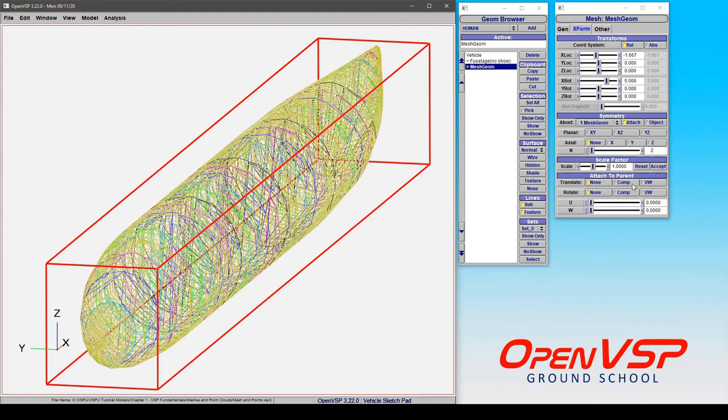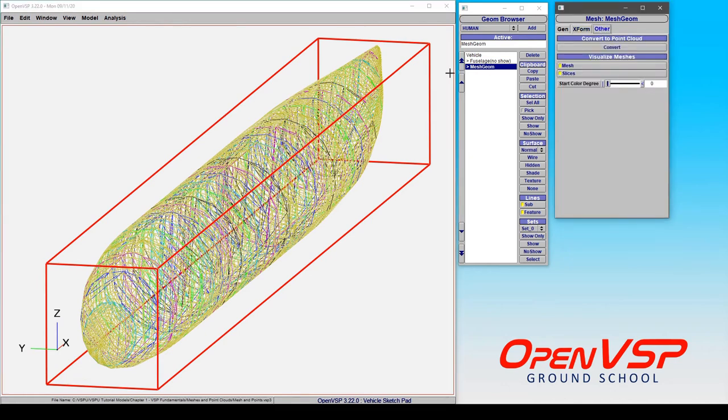And you know, a mesh can also be attached just like any other component in VSP. The thing is though, because it's not a parameterized component, you can't attach something else to a mesh in UW because it has no UW coordinates associated with it. So we're going to cover some more things that you can do with it in follow-up videos, but for now, that's enough of an introduction to let you get started.